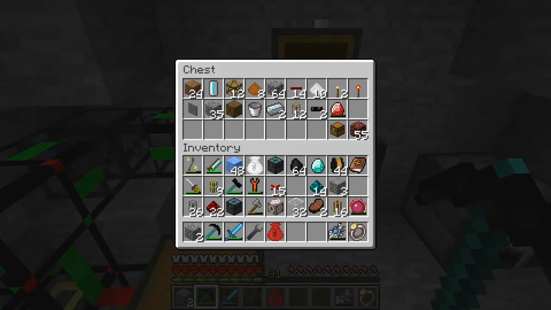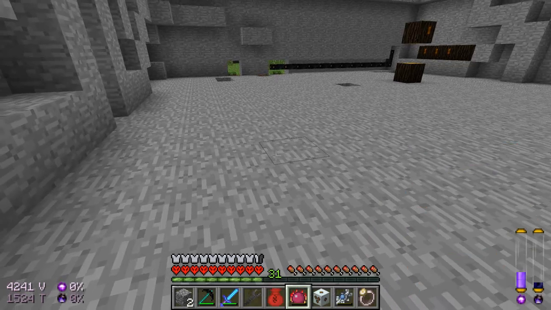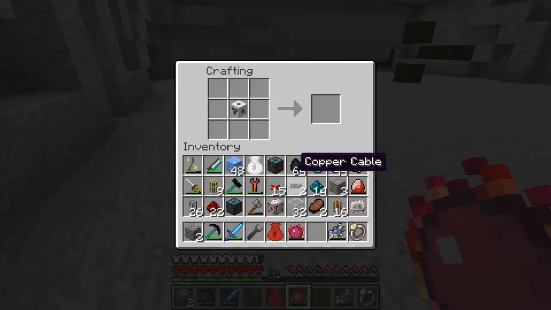Now, I already have some sort of plan to prevent this thing from overfilling, but I'm going to have to work on it when I get every single piece of items that I need. I got some of them, but let's wait for the rest. Okay, we now have everything that we need, so we can just craft our little transformer right now.